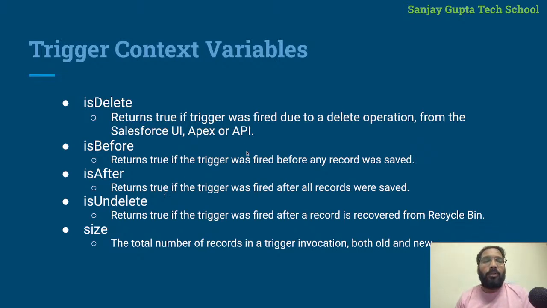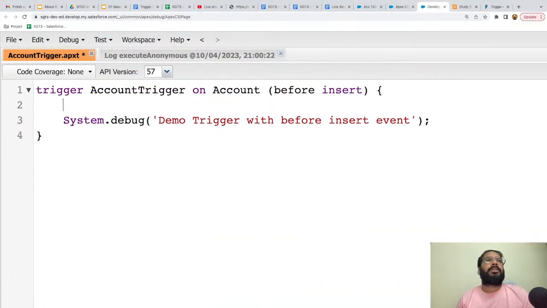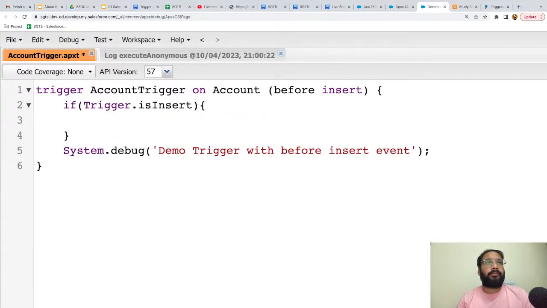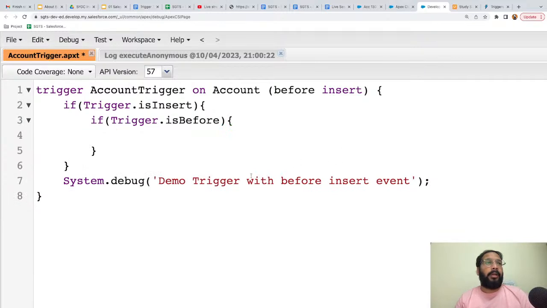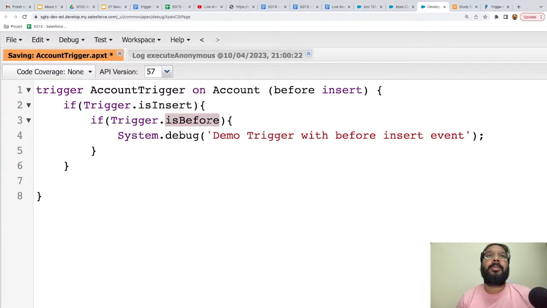So if I want to give you a brief example of how we can write it, here I can write if trigger dot is insert, then if trigger dot is before. Now inside this, I will be writing the code like this. So this is insert and is before, which are context variables.